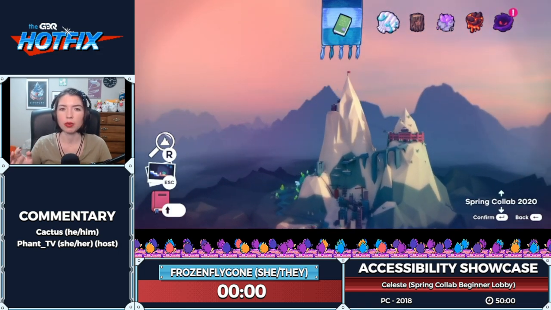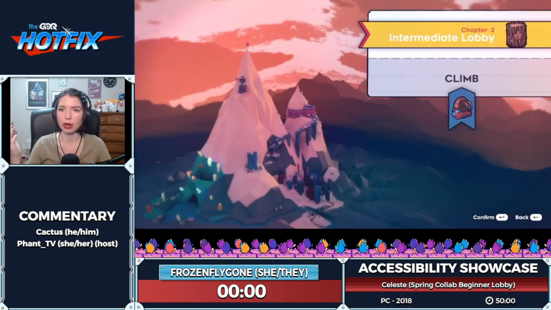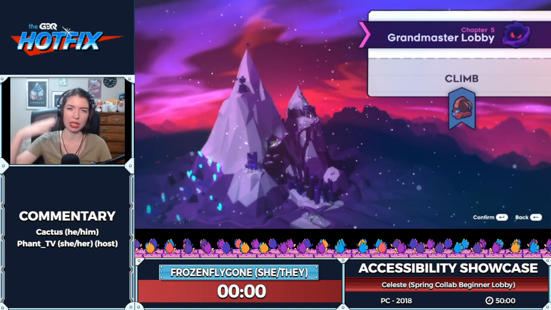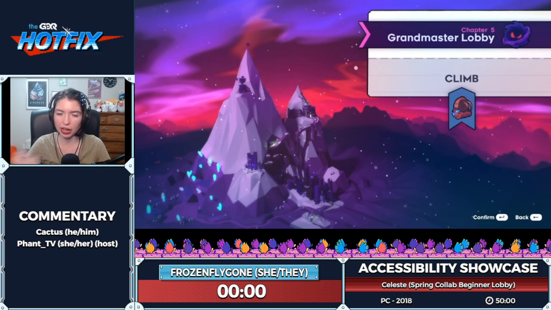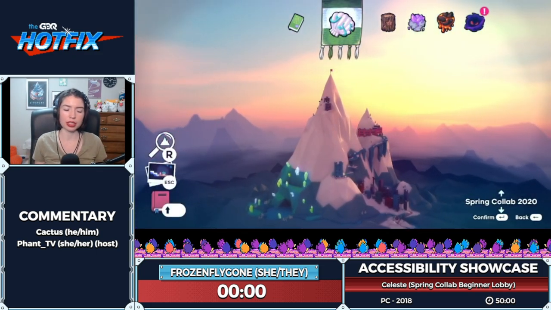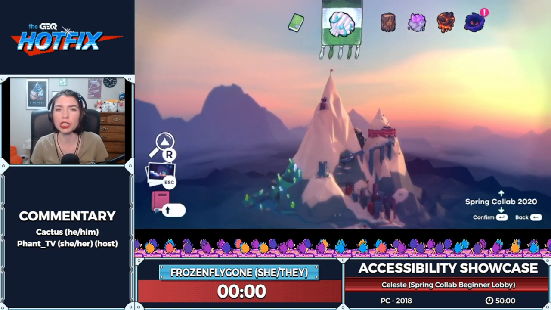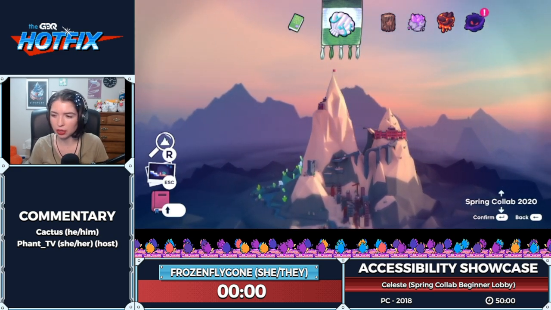So you can see we have the beginner lobby, which is what we're going to be speedrunning today. We also have intermediate, advanced, expert, and grandmaster, which is kind of the upper echelon of difficulty in terms of how we categorize custom maps. And so I wanted to showcase this for Accessibility Day because this is actually a great learning tool for people who are looking to get better at the game, to play more advanced maps, and to learn Celeste tech.